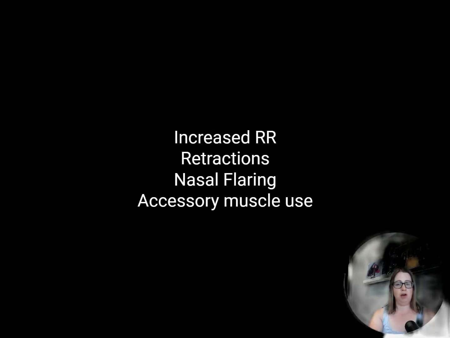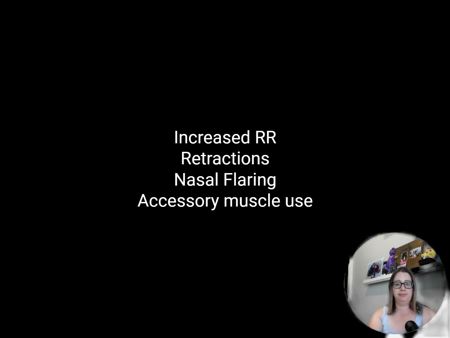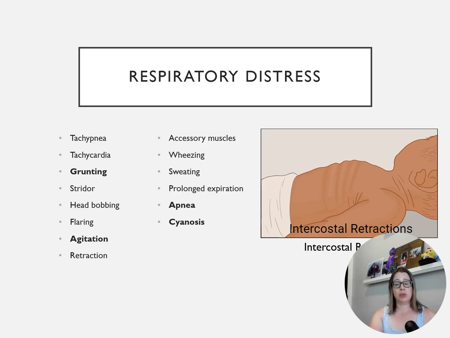Respiratory distress often looks like increased respiratory rate, retractions, nasal flaring, and use of accessory muscles. I don't know if you caught all that in the video. If you didn't, go ahead and watch it again and see, and then we can talk a little bit more in detail about distress.